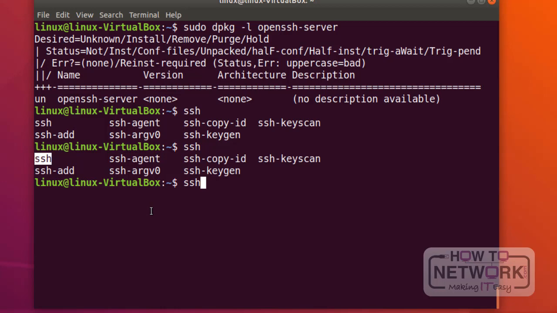You'll be able to get access to the console, so the command line interface, and also the graphical interface if you want to. So we have to keep in mind that SSH is, although most of the time that's how it's used, not only used to get access to the command line interface. You can also perform remote access to the graphical interface.